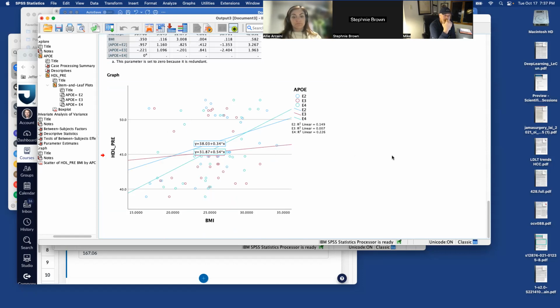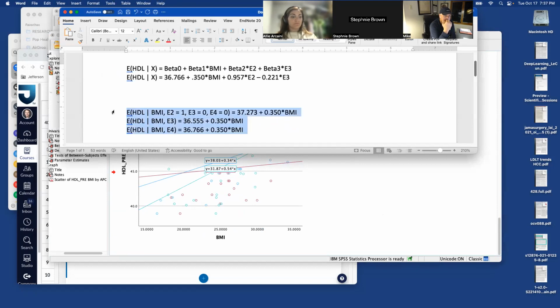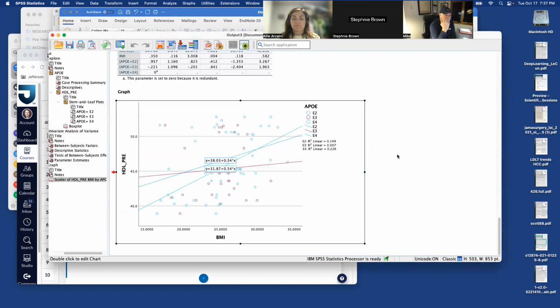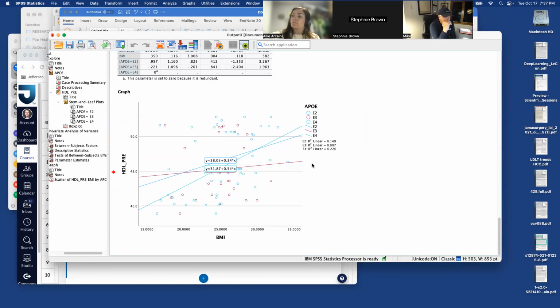I was hoping to see the 3 parallel lines. It dawned on me as we were doing this part that that's what we're writing out. So if you graphed this with pen and paper, you would have to make the lines parallel because the slopes are the same. Whereas if you go ahead and subset your data and ignore the rest of the groups and just fit the data within each group, you get these non-parallel lines, which we'll deal with next week.